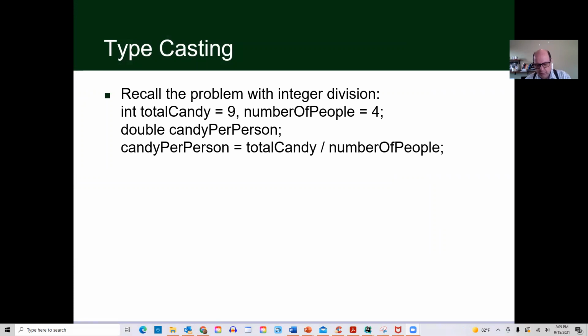But if we take the integer and put it in double, nothing's going to happen. It's just going to add a decimal. So every time you take a smaller thing, you put it in the bigger thing, then nothing is going to happen. But if you take the big one, force it to be in a smaller one, you're going to lose something. So you can think about coffee cups.